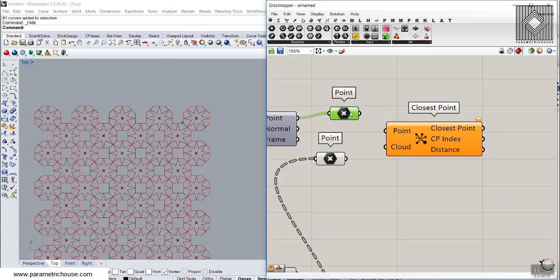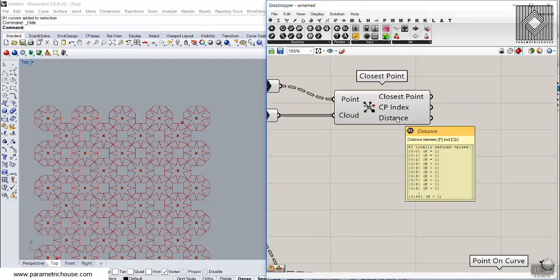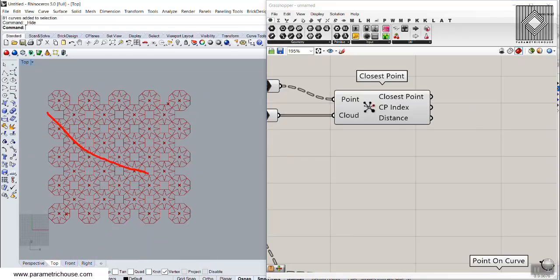You have to connect the point attractors to the cloud and the point grid of points, which is the center of these polygons, to the point. And now we have the distance here, and the distance is between exactly these set of points going to pick this point attractor, and these set of points going to pick this one. It would just calculate the nearest point attractor which we connect to the cloud, and we will have the distance.